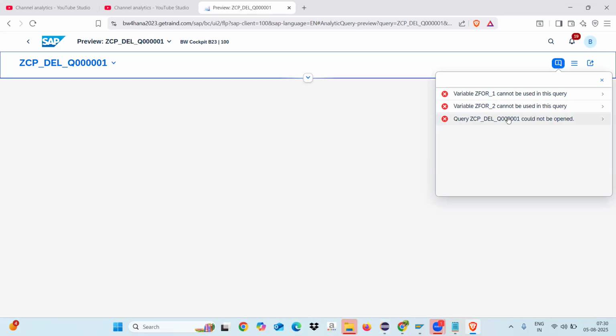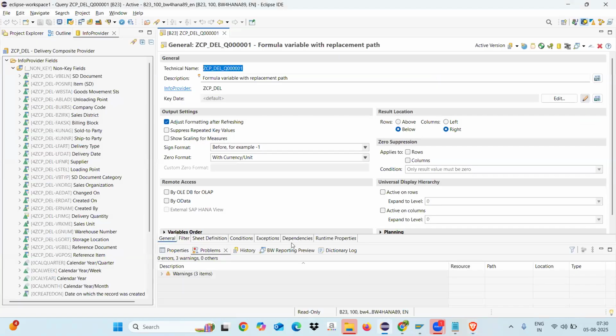Basically, once you execute, it has to show. It says variable cannot be used in this query, it is just showing not used in this query. This is not wrong. We did not define it as wrong.